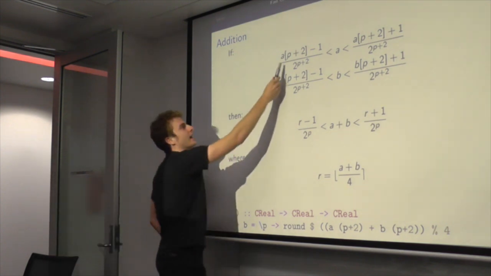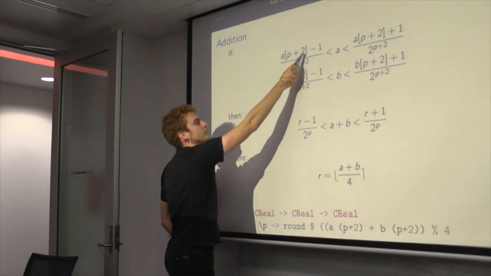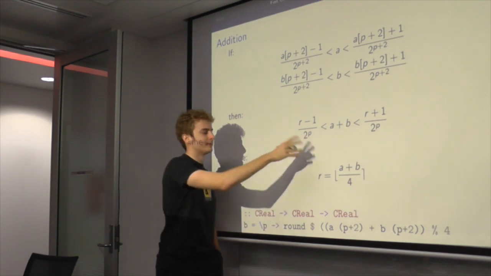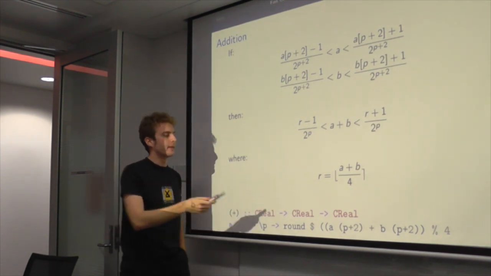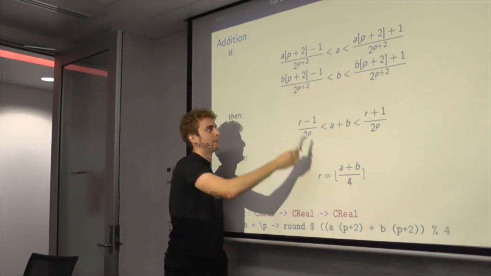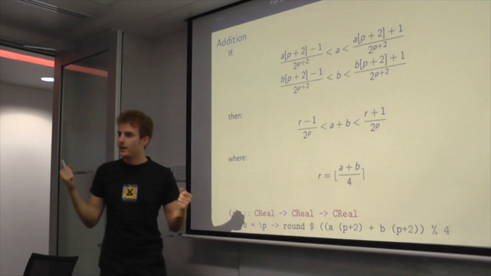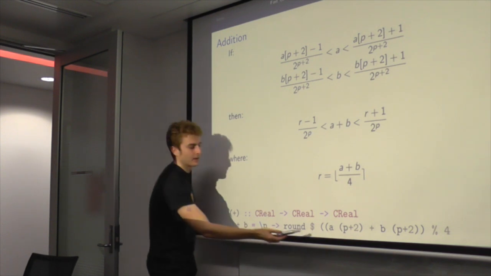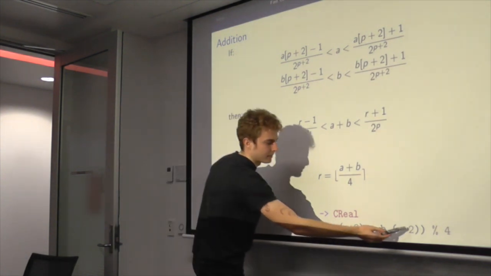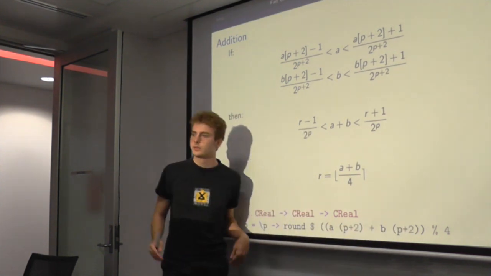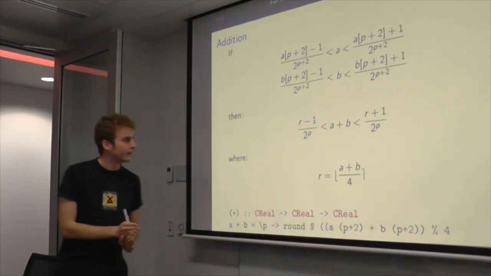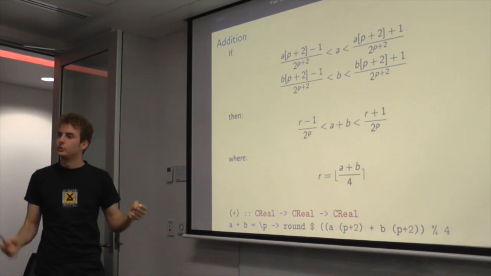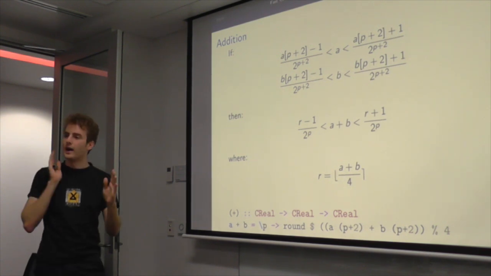So what we do here is we query a and b at the accuracy that we want, plus 2, for each of these. So then when we add the approximations together and then divide by 4, because we've added this extra factor, 2 to the 2 here, we still stay within the range that we need. So if we want to implement this, it's super easy. If we're queried at p, we query a at p plus 2 and b at p plus 2, sum them together, and then divide by 4, so we're still at the right scale. So then implementing all the other stuff is sort of still working with this, looking at other tricks to figure out how much extra accuracy we need for doing the true operation, and then dividing out so we're still at the right scale.